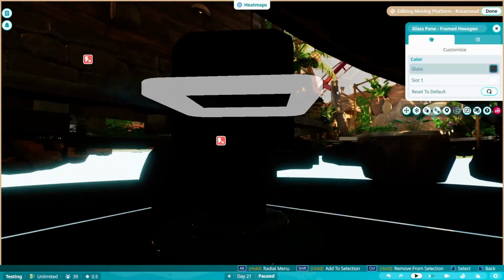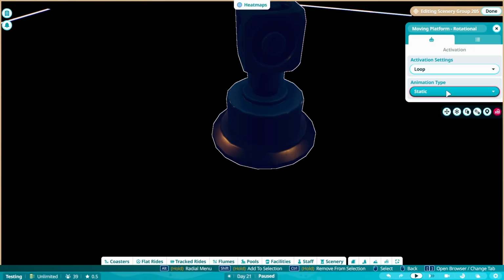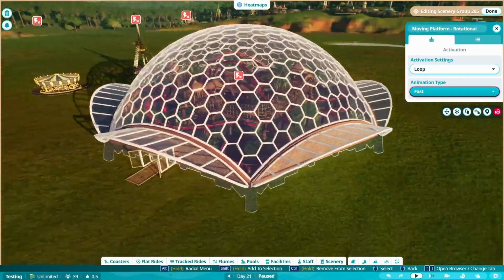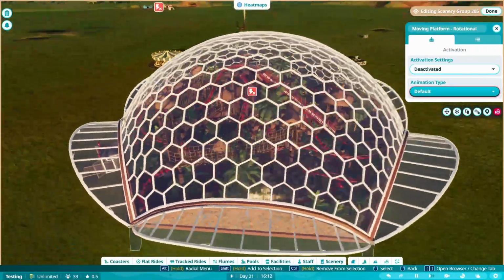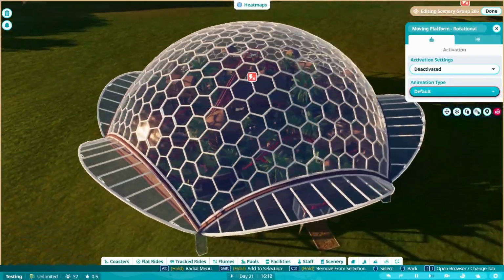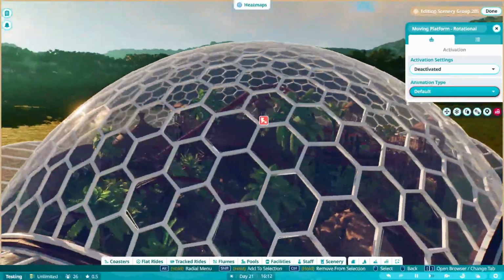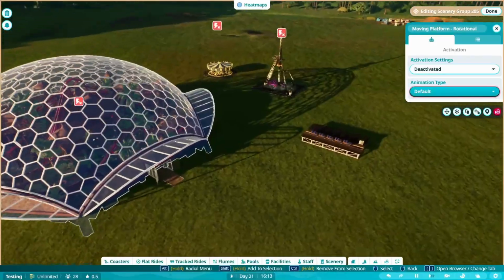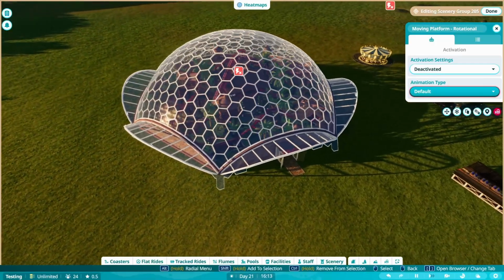And oh, what do we have down here? It's the rotational platform. It's exactly what we were talking about. What would happen if I started this with an animation? Oh, that's terrible. This is the trick that all the content creators use to make their buildings look quite symmetrical overall. It's not attached to the coaster, it's attached to a moving platform. And using that knowledge, I'm sure you can make many, many cool things with it.